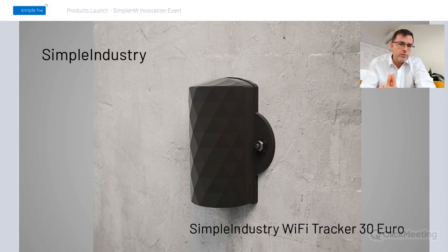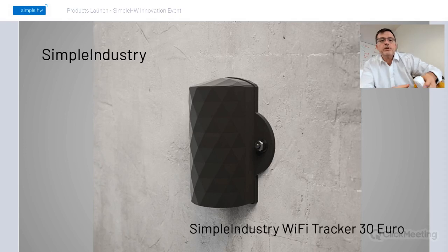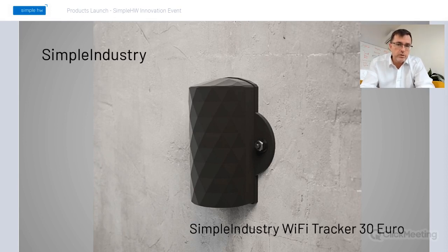three major changes. One is the orientation of the antenna, as I described. The antenna is oriented perpendicular to the surface, so you get the best radio performance you ever can get. The other is that we are moving from ABS to polycarbonate, mainly for two reasons: strength and temperature range. With ABS, you are limited to 60, 80 degrees Celsius. With polycarbonate, you can go up to 150 degrees. And then we are also changing the chemistry of the batteries, because SimplePack is limited up to 60 degrees, and Simple Industry is using a different battery chemistry. We can go up to either 85 degrees, or 125 degrees. You'll see later on.